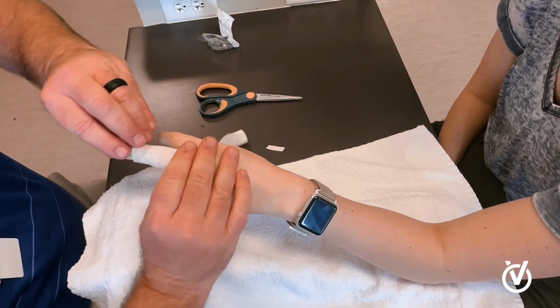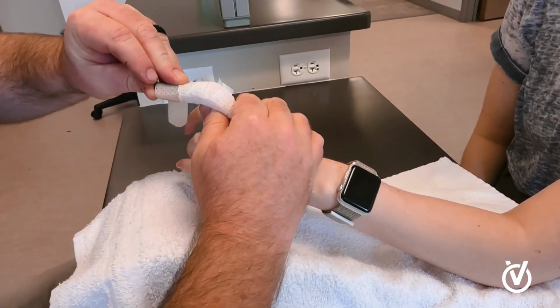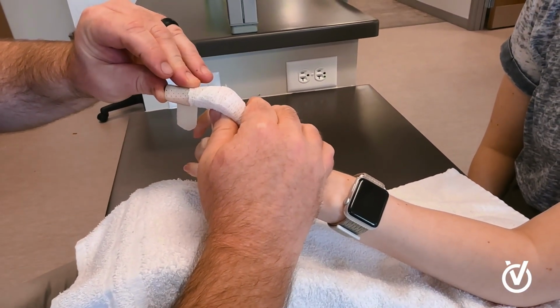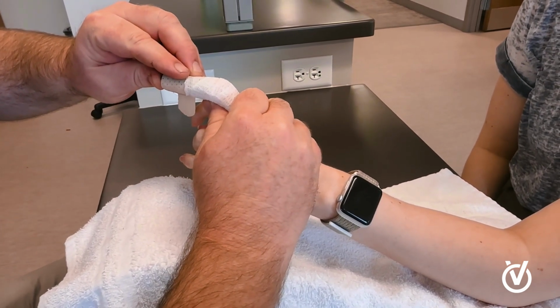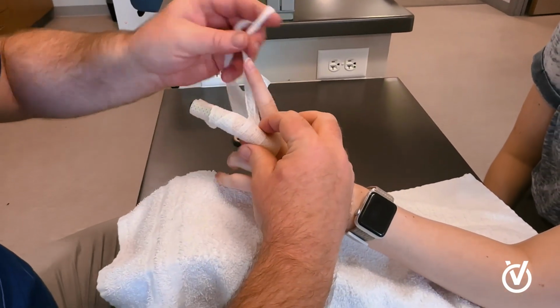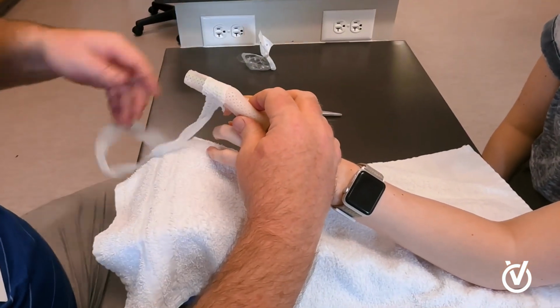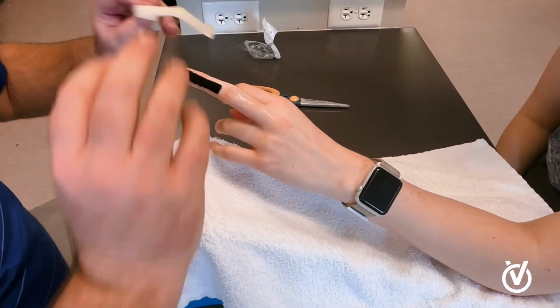This then frees up my hands to put her in the position of a boutonniere, basically, PIP flexion and DIP extension. And we're going to stay like this until it cools. Once it is cooled, I remove the wrap, remove the brace, and I finish it up.